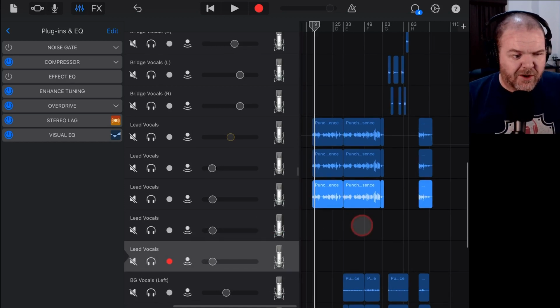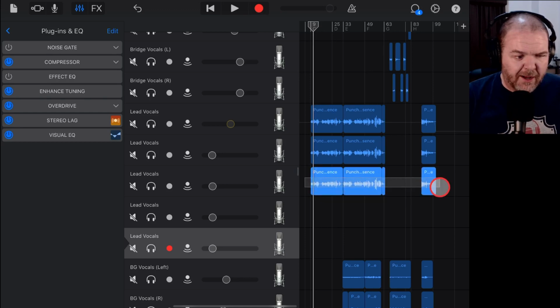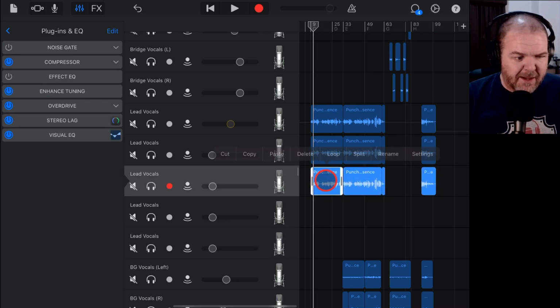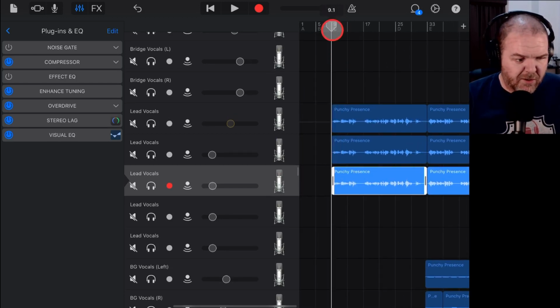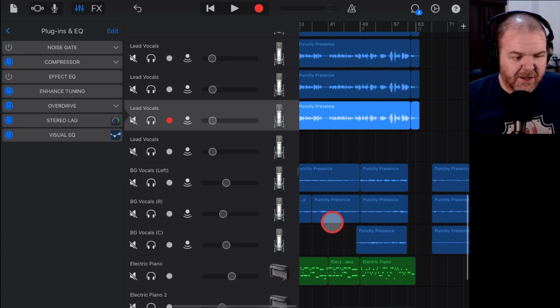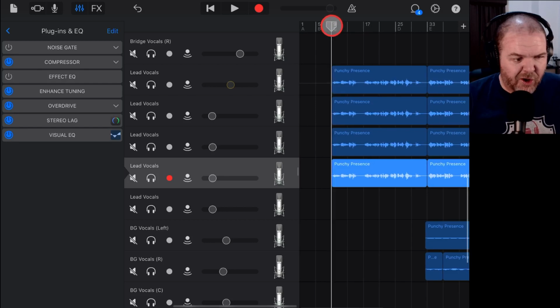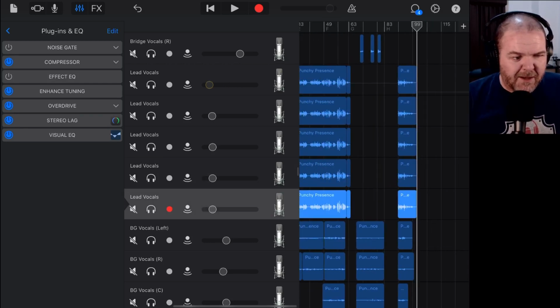Now again, we just need to copy this, so we're going to copy the entire waveform by clicking and dragging over the lot, tapping, tapping again, tapping copy, and then jumping in here, zooming in, remember pinching or spreading your fingers to zoom in or zoom out. Make sure it's in exactly the right spot, tap it, paste, that's gone in. Unfortunately, it moves your playhead. You've got to go all the way back to the start, tap it, paste it in. There you go.